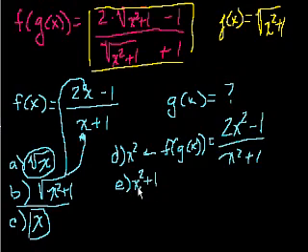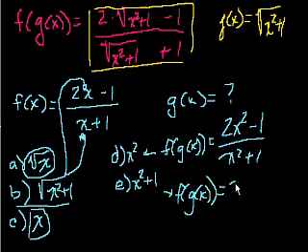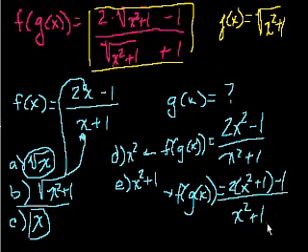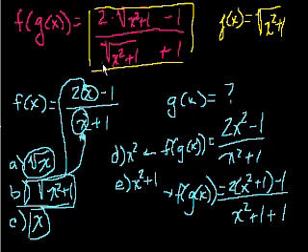And similarly, if g of x was this term right here, then f of g of x would be 2 times x squared plus 1, minus 1 over x squared plus 1, plus 1. You could simplify this a bit, but that still doesn't equal this. And so once again, if you're given the choices, you just try this out. If you replace this expression everywhere where you see an x, in this expression, you get these. And that's what the question essentially was asking us.